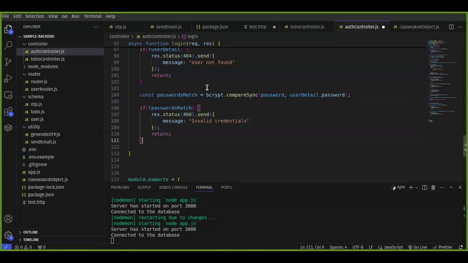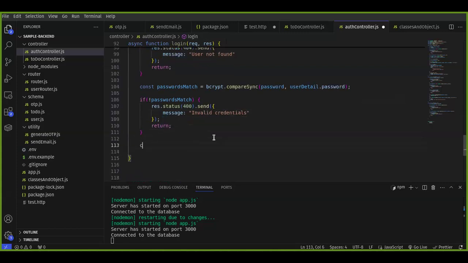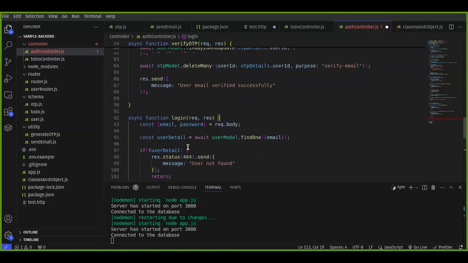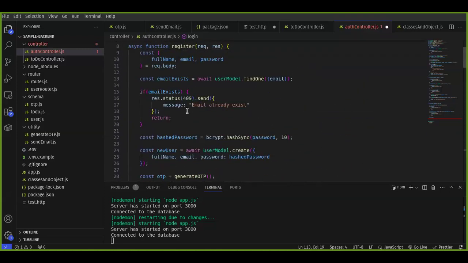So at this point, you've checked that their email is correct and that the passwords match. The next thing for you to do is const token equals to... we need JSON web token at this point.